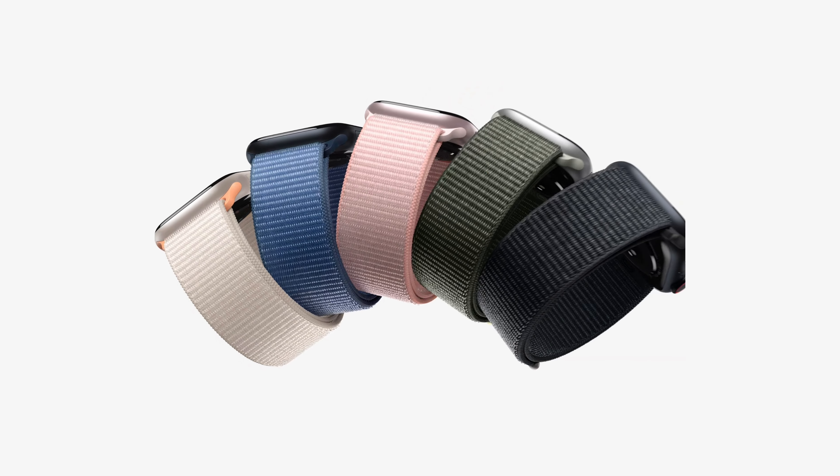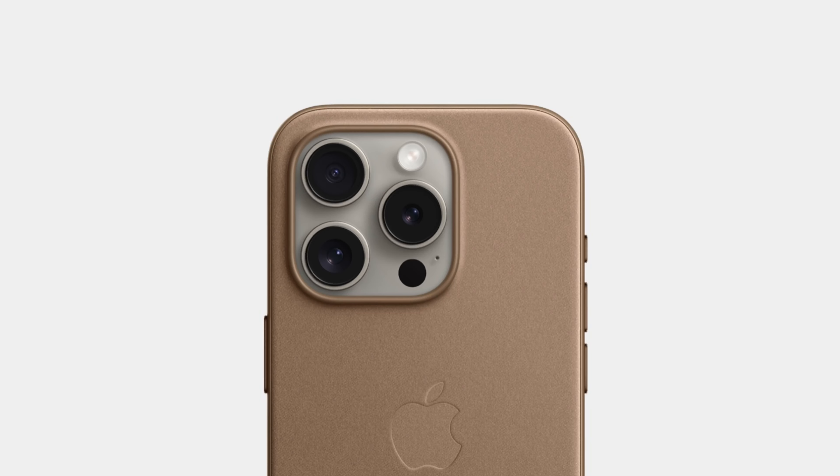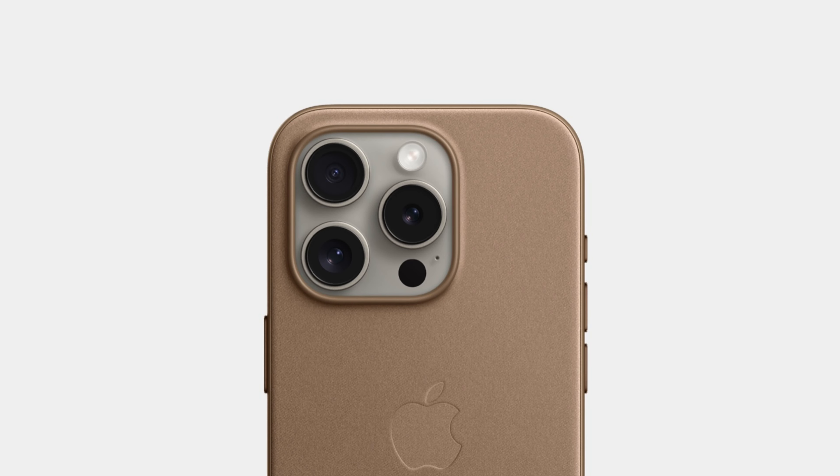I still want to see these phones in real life. On accessories: Apple has discontinued leather cases to help the environment, replacing them with a fine woven case at $60. Silicone cases are still available for the 15 Pro. And for the AirPods Pro 2, you now get USB Type-C instead of Lightning.